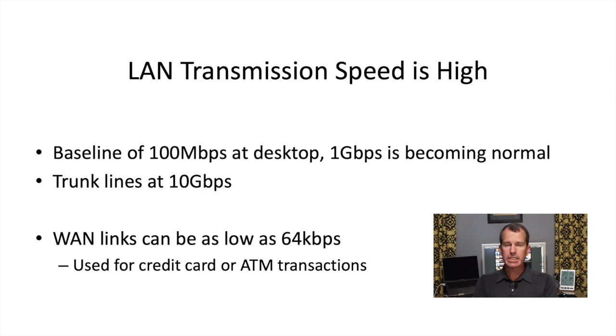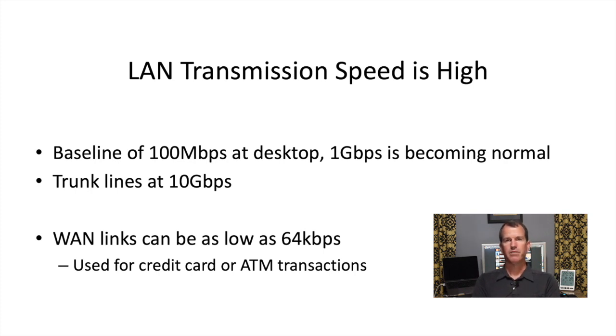And on the WAN, you're guaranteed it. On the LAN, just let me note here, transmission speed is typically very high. There's a baseline right now that if you go anywhere, everyone is pretty much working at 100 megabits per second, which is really fast, right? That would be like a top-end internet connection, although you can get a gigabit per second one nowadays. So 100 megabits per second is more than enough for most people.